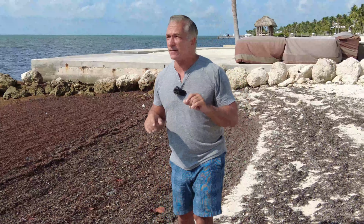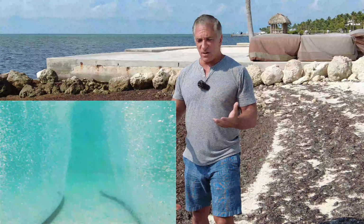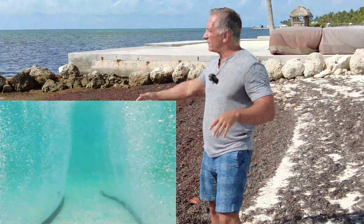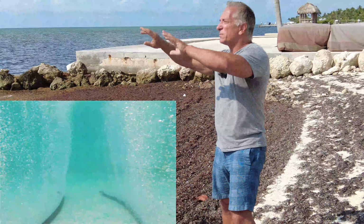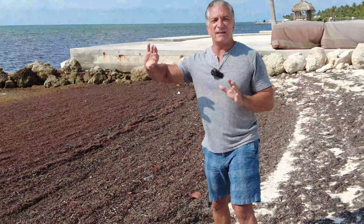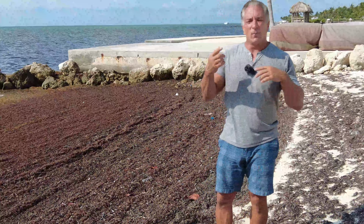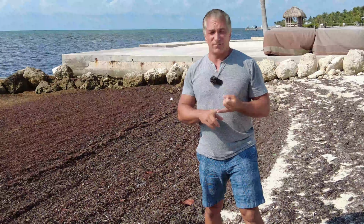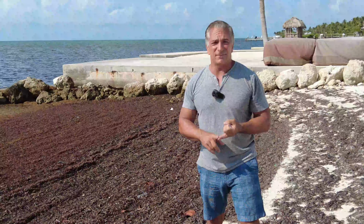Now there's something else that they use, the bubblers. And these bubblers, they go under the water, and they're just that. They shoot air from a compressor, and the bubbles kind of push the seaweed. Seaweed will come close, and the bubblers push it away. Okay, so it keeps it away from getting towards the netting and so forth. But with that running all the time, there's the cost of electricity, and there's also in time, parts are going to break. Okay, whereas the barrier, pretty much it's a one and done type of thing.